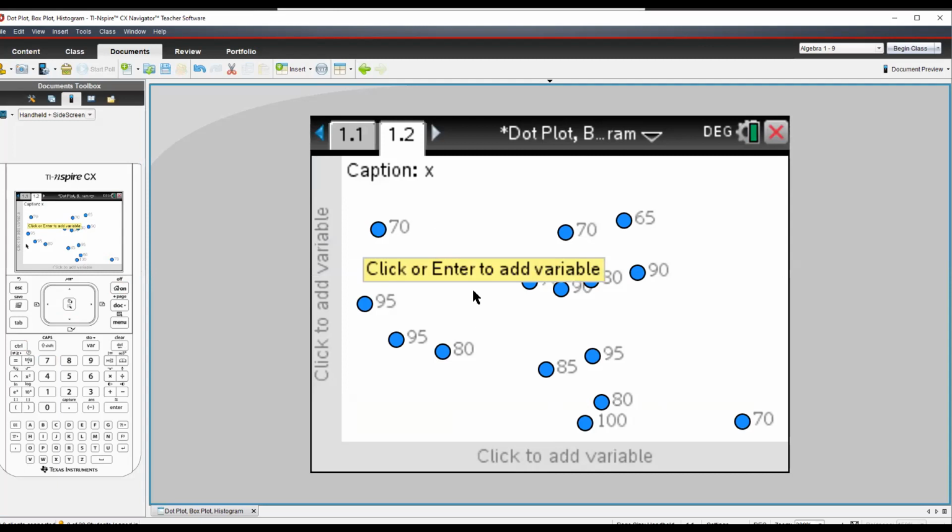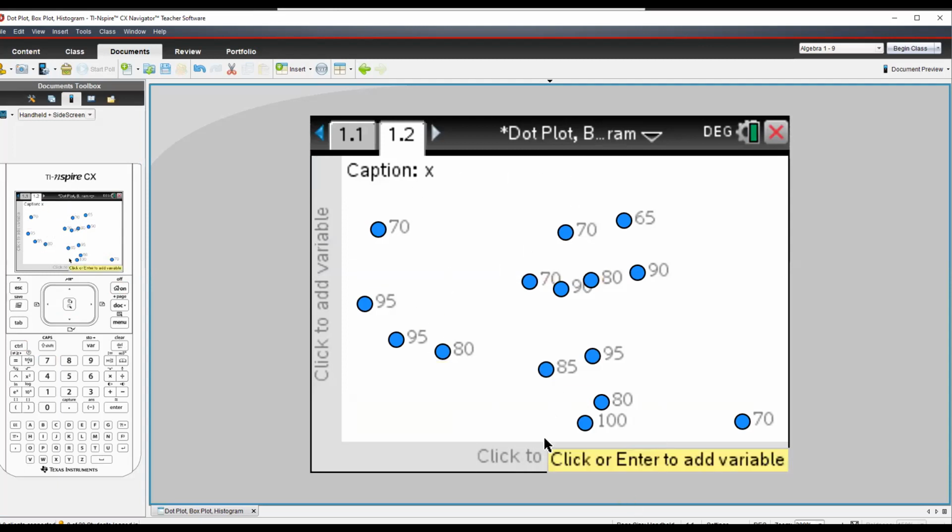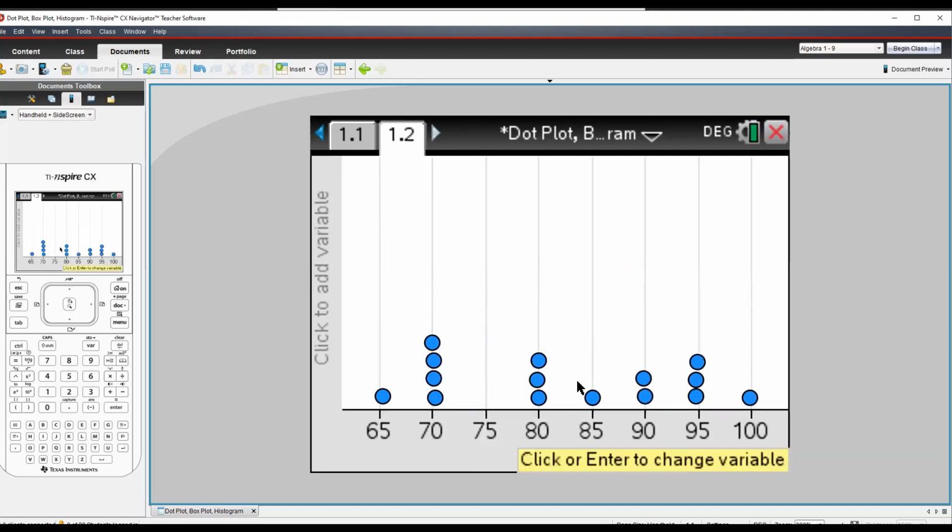And you see that it has all these blue dots. Now, in order to create a dot plot, which is the first one, you're just going to click, and whatever you labeled that column with all of the data, you just choose that, and it creates a dot plot. That's what a dot plot is. So we already know how to do this.